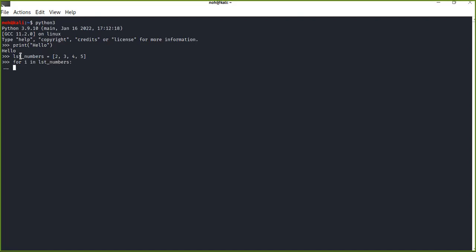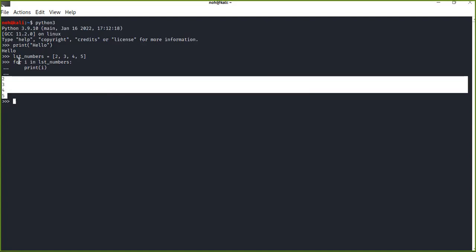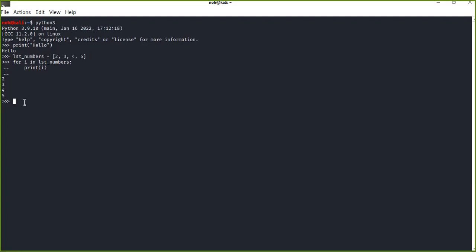You can give one tab, because indentation is important when you are writing Python code to separate each block of code. Then you can print i. Now I can enter again. It prints the list of numbers. If you are new to Python, you can practice on Linux terminal like this.